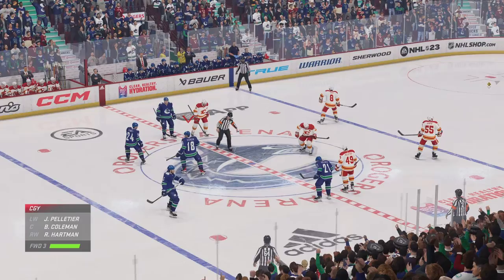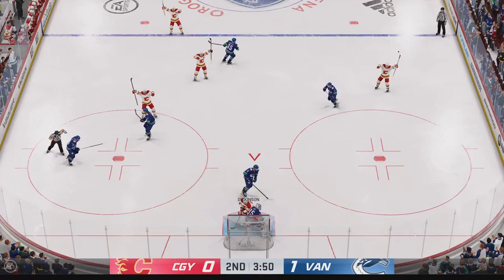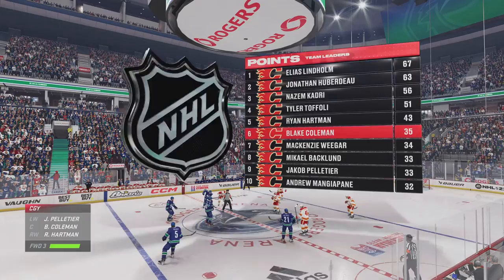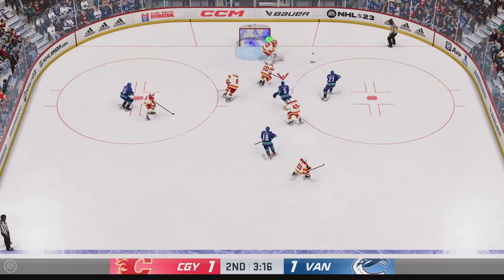The Canucks have taken a one-goal lead here late in the second. They've got the lead now and they'd like to run this lead into the intermission. And we are all evened up after that one. Well, you started to wonder what was going to come next — is the game going to spread out or is it tied? Now it's tied and everybody starts at scratch again. The Flames got new life on the bench as they even things up in the late stages of the second. Now the game is tied as we have just a few minutes left in this middle frame.